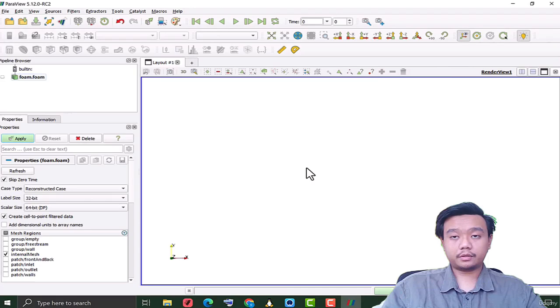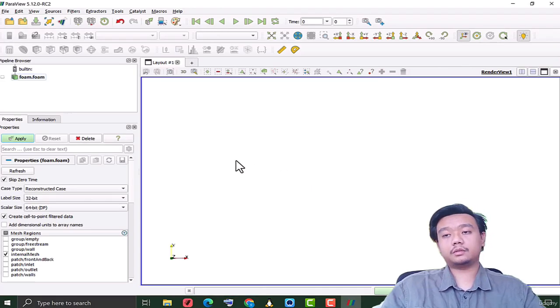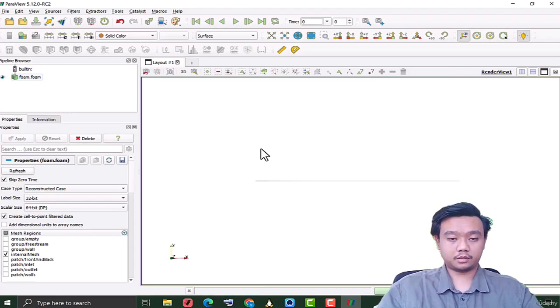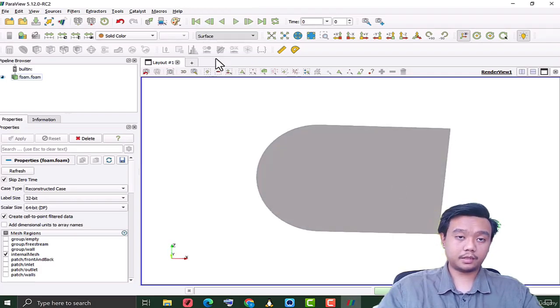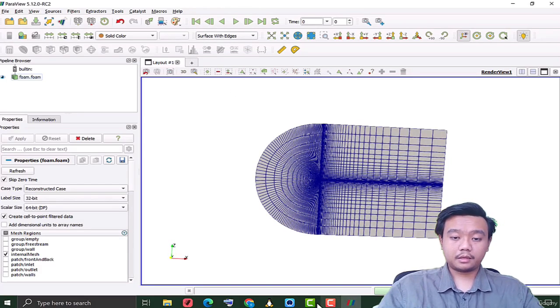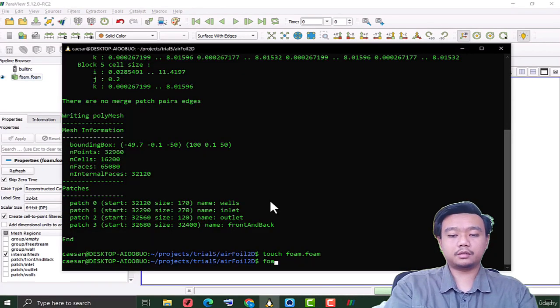From the original tutorial folder, we also need to do extrudeMesh to increase the thickness, but I think we don't have to do that. And then let's just run our simulation.